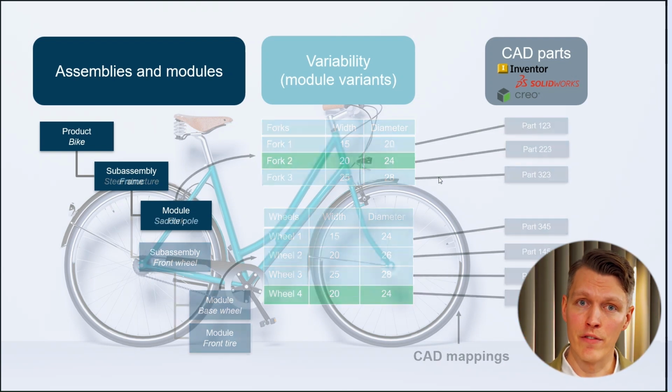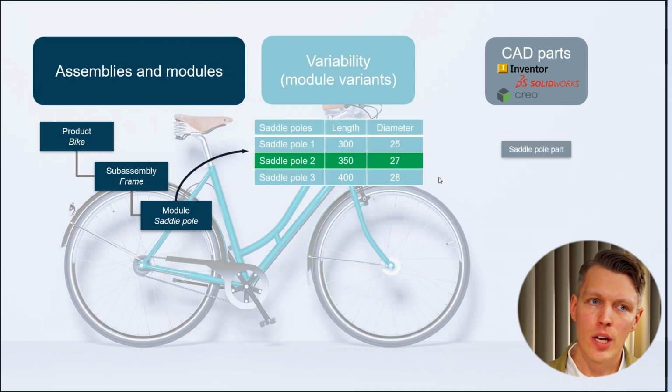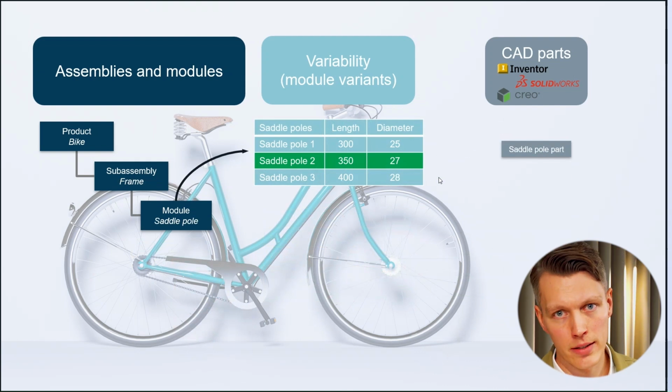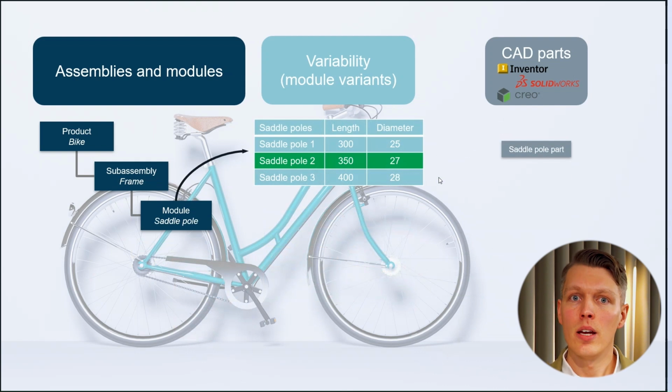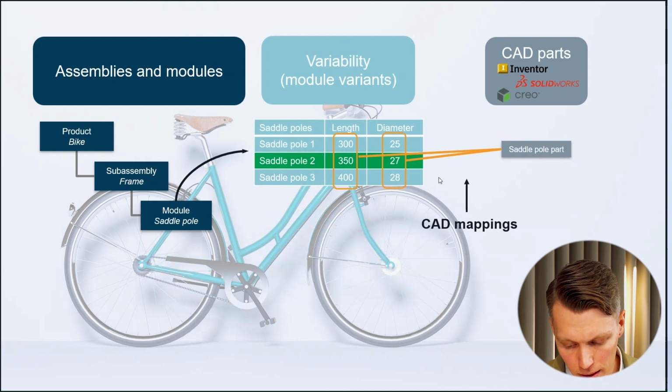But we don't always have discrete parts for every single variant that we produce. Let's consider another example where we're looking at another part of the bicycle, the frame and saddle pole, more specifically. The saddle pole is essentially just a pipe with a length and a diameter and a connection to the saddle itself, of course. But in this case, we only have a single part that is represented by multiple different options. We can, of course, map dimensions rather than the discrete variant, meaning that we're pushing the length and diameter value onto the CAD model, controlling it parametrically.